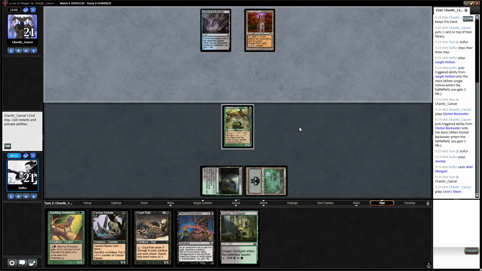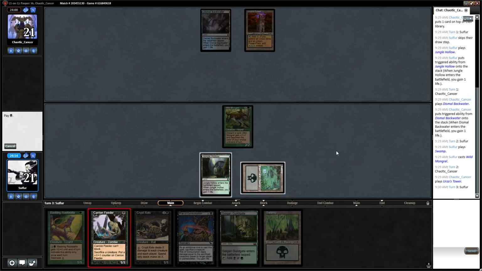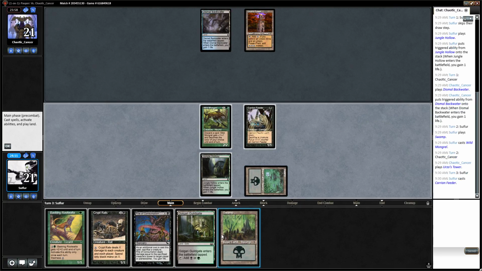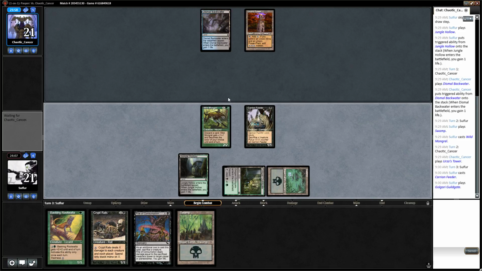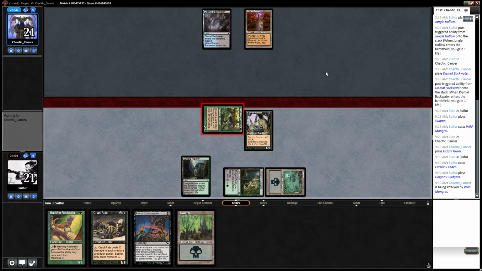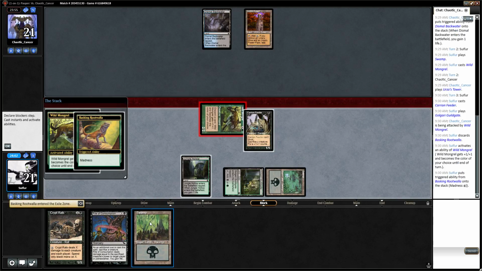So we've got to be putting as much pressure on them as possible. Let's keep developing our board, I guess. We do have access to our 3rd mana, but I think I'd rather go for the Carrion Feeder. Let's go Guild Gate. Get him with the Mongrel. Discard the Root Walla.